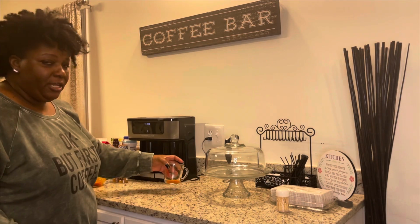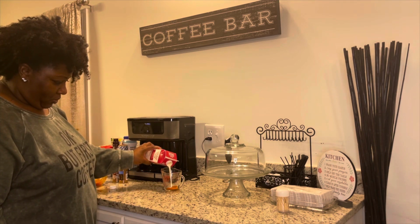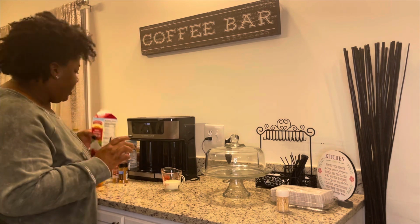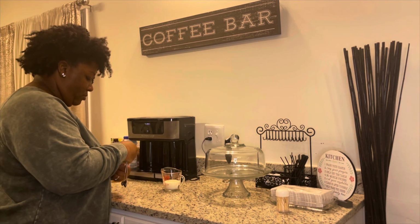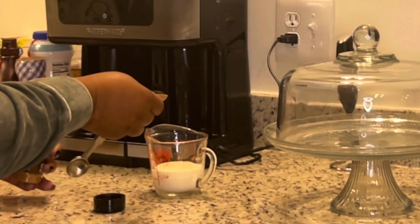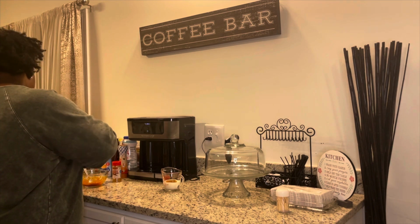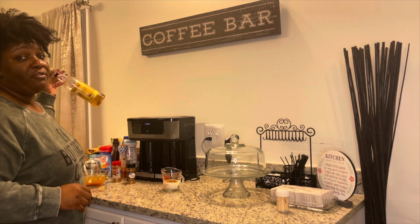So after that, I need 3 ounces of heavy cream. Oh well, I put a little bit more, but that's all right. It won't hurt anything. I have to put a little extra pumpkin there anyway. Then 1/2 teaspoon of pumpkin spice. And 1/2 ounce of sugar-free vanilla syrup.